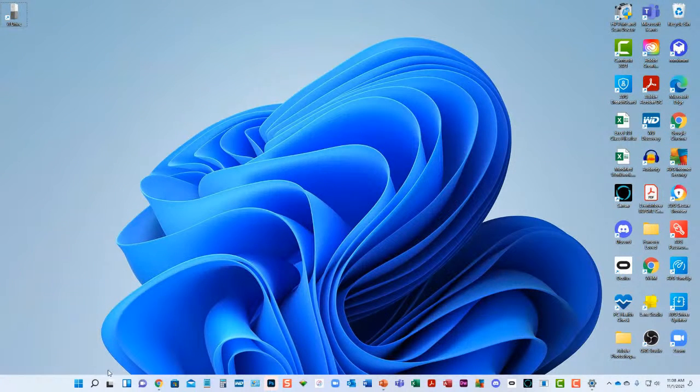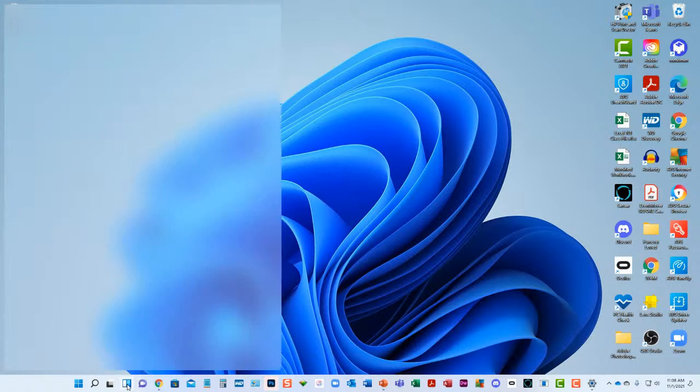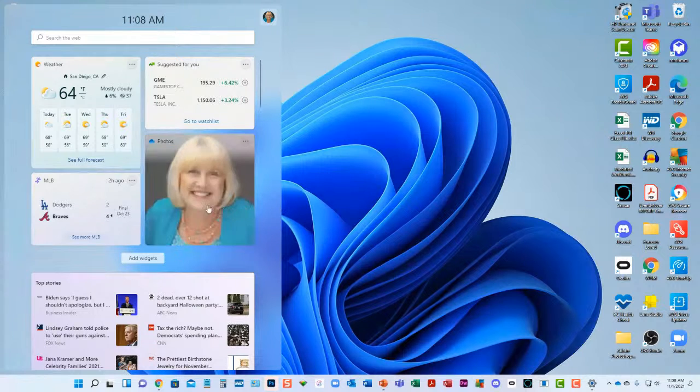Alrighty, now the next one I'm going to skip over for a moment because we'll end with that one. And then this next one is called Widgets. Now, when you open up Widgets, I purposely did not delete my picture yet, although I really don't need to see my picture all the time.